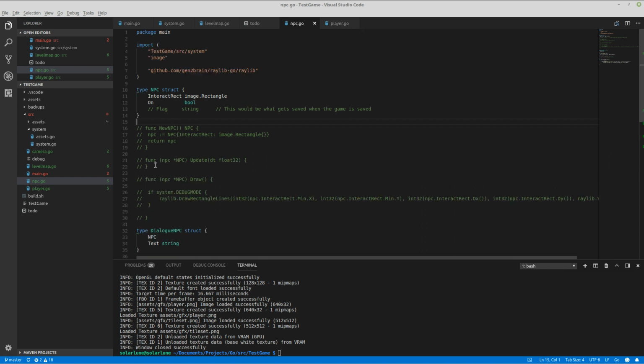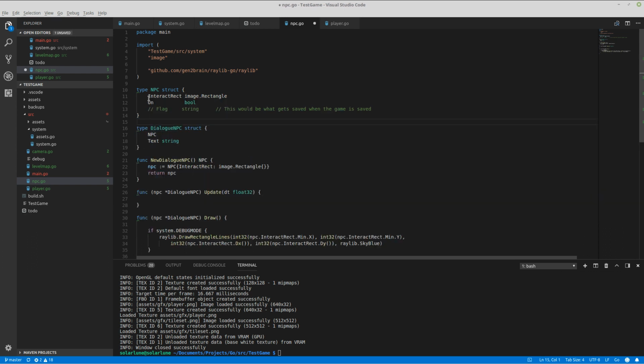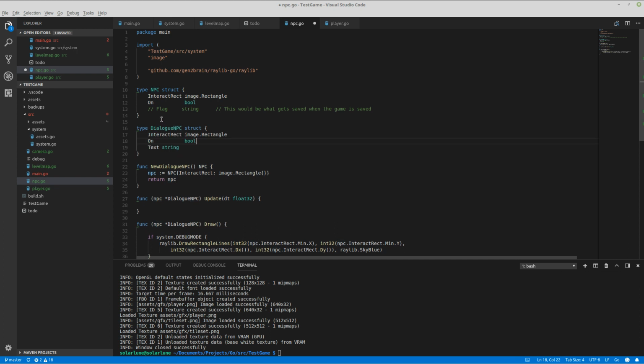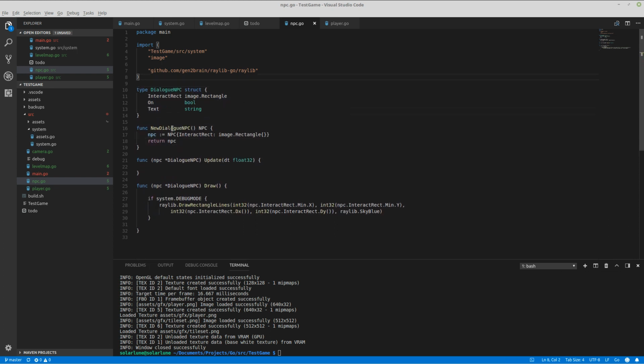You know what? I might be making this more complex than I need to make it. So we'll just do this. We can see about making this generalized later. Let's not count our chickens before they hatch.